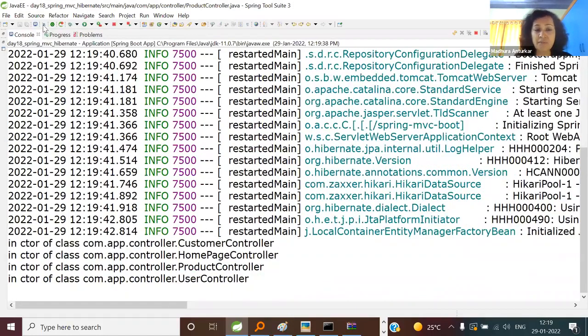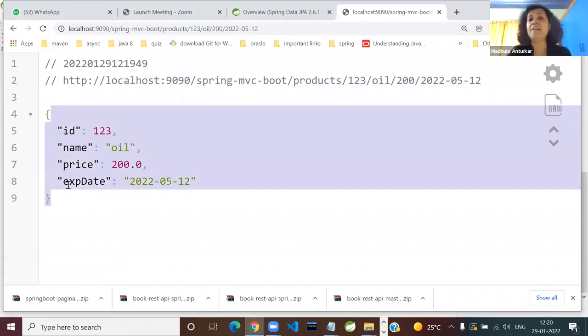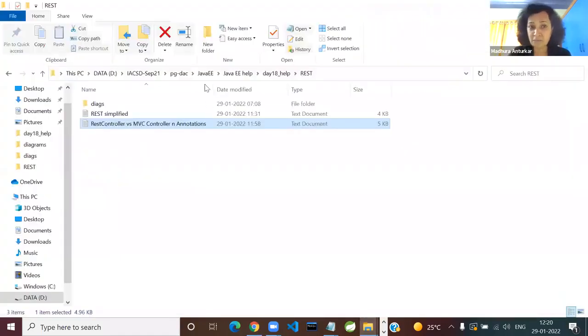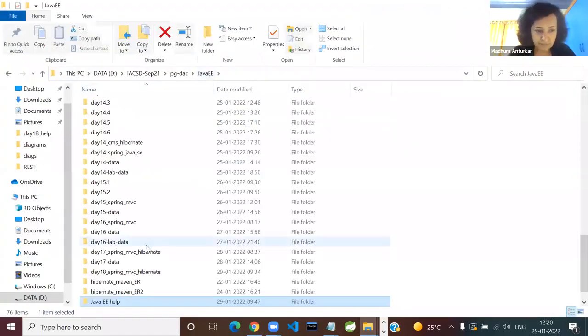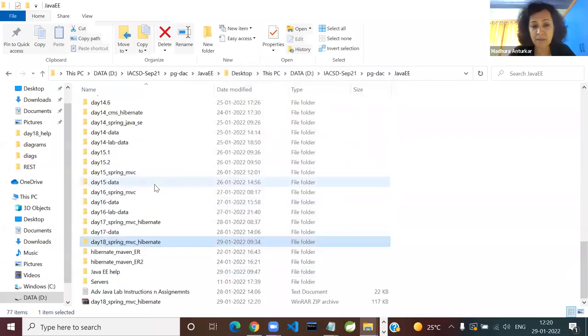So you can say simply refresh, and you can see that this was the input. I've just added a JSON parser plugin, so you can see it in the proper manner in the browser. The point is, these are the URI path variables, and it has created a product and is sending you back the response. So let me send you this because now we are entering full stack, in case anytime you want to try. This was my attempt to show you separately the meaning of response body, path variable, and date time format. Understood it completely?